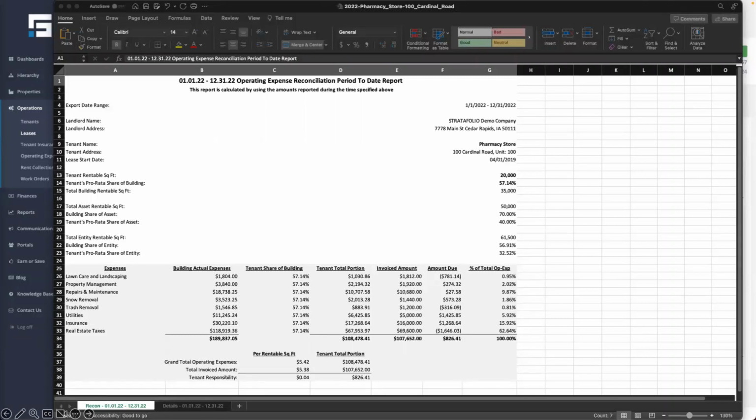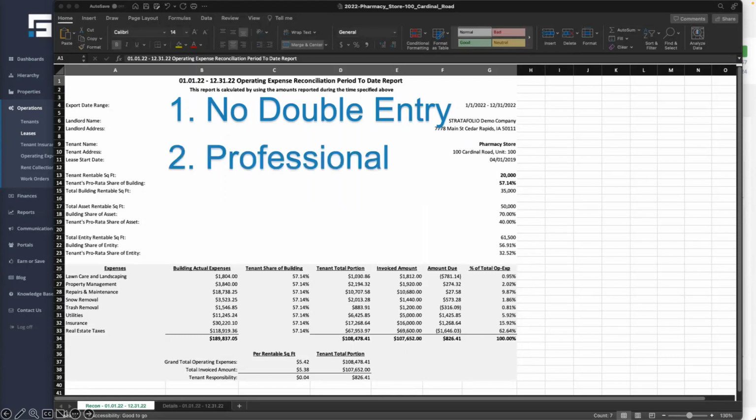And all of this is flowing directly from QuickBooks. And ultimately, this provides you peace of mind, but you will also be able to confidently and quickly produce your CAM report shortly after the start of the year or at any time throughout without any double data entry. You get a professional report that is customizable and ready on demand. And finally, this will help you reduce your risk and your potential litigation. But most importantly, you aren't carrying extra expenses and you're not surprising the tenant with the mid-year large catch-up invoice. This is really a win-win all around.